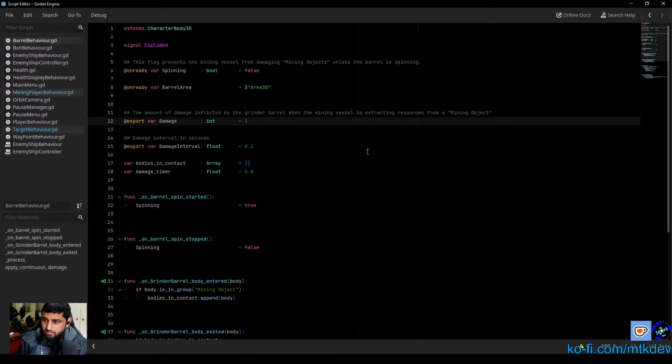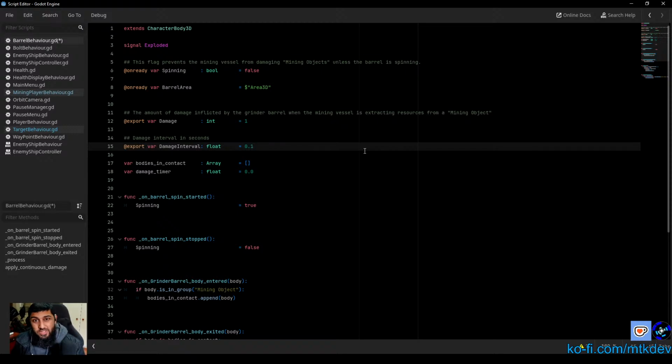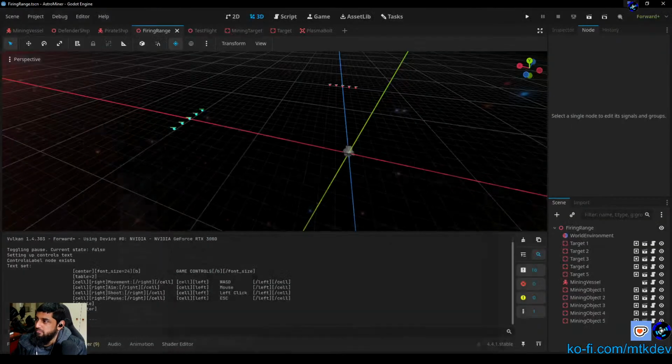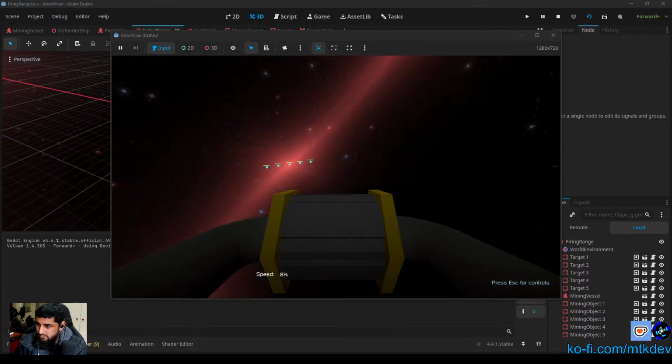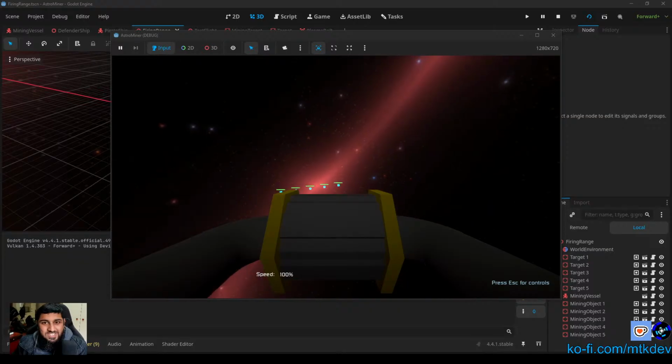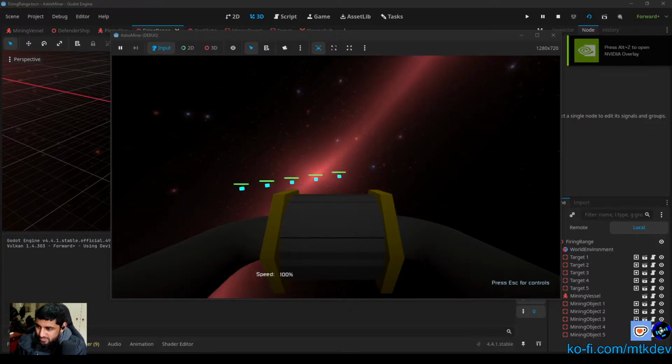Okay, and I can bring that down to 1 so we can make the grinder really weak. Okay, and test it again, and you'll see now it does even more convincing grinding damage, in quotes, grinding.